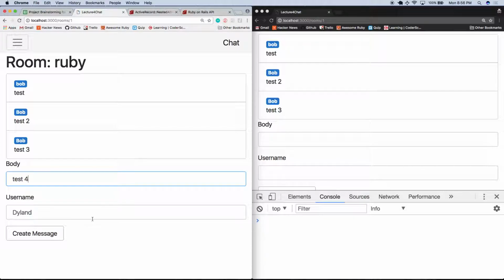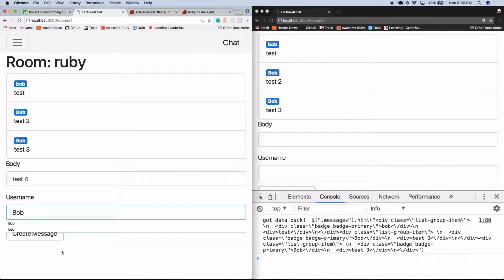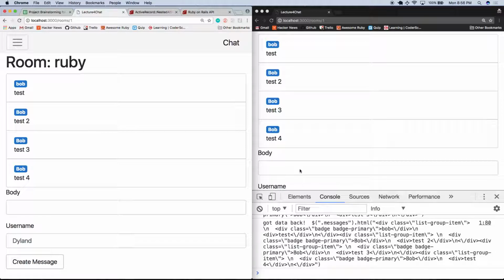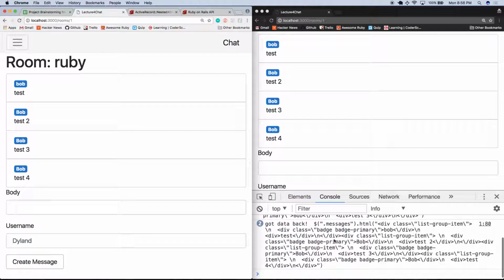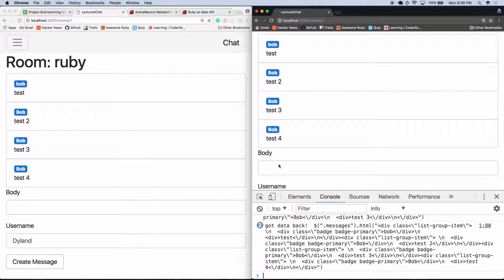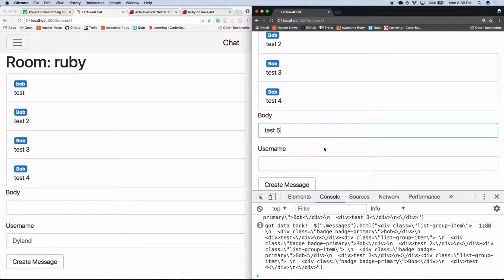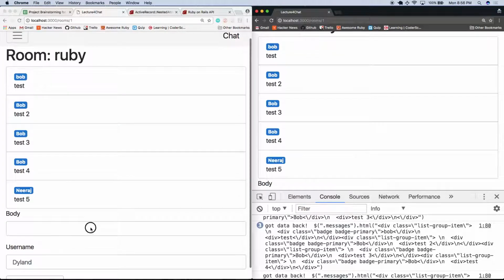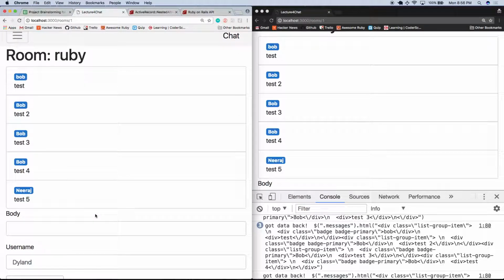And let's see here. Send it, and there it shows up. And our console is telling us that we got some data back, and it's printing it out just for instructive purposes, which is kind of nice to debug. But as you start to send messages, they show up on the side without actually impacting and doing a full page refresh, just a refresh of the stuff that we're looking at.